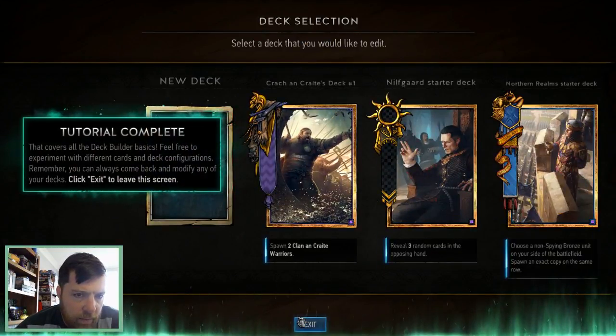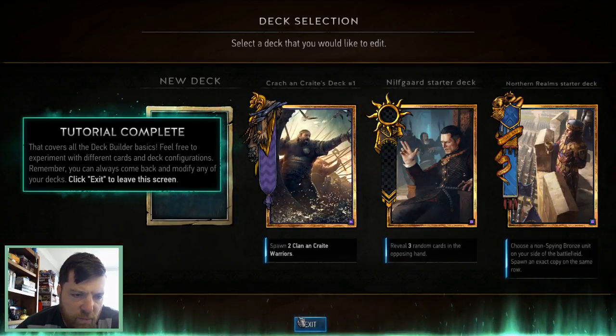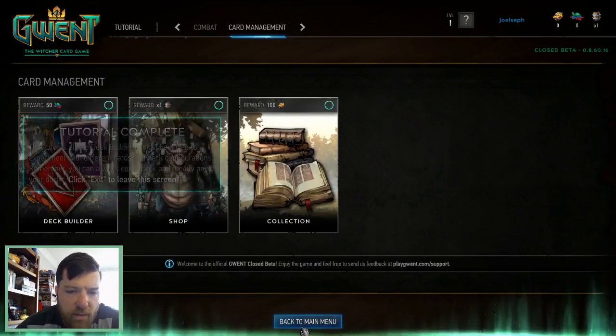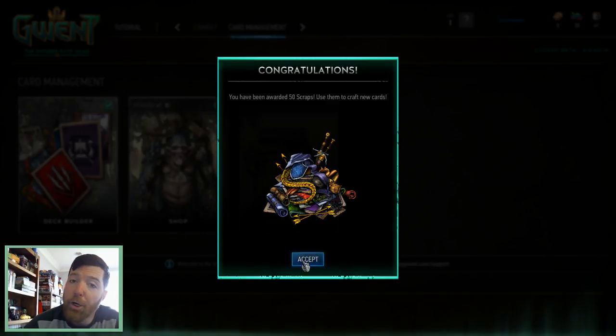Tutorial complete. This covers all the deck builder basics. Feel free to experiment with different cards and deck configurations. Remember, you can always come back and modify any of your decks. Click exit to leave this screen. Thank you for that tutorial. You've been awarded 50 scraps. Use them to craft new cards. So similar to dust.